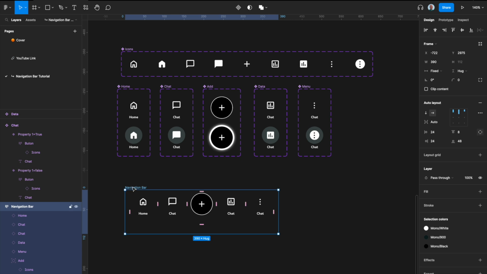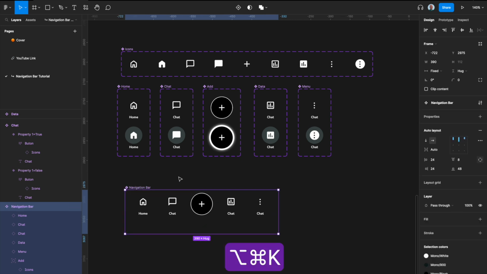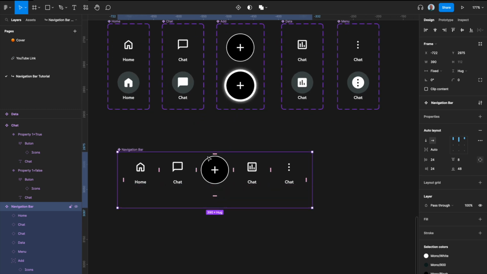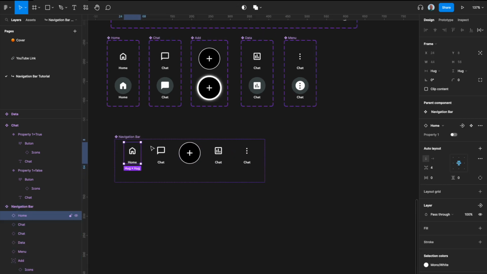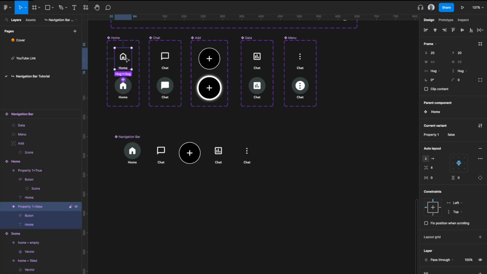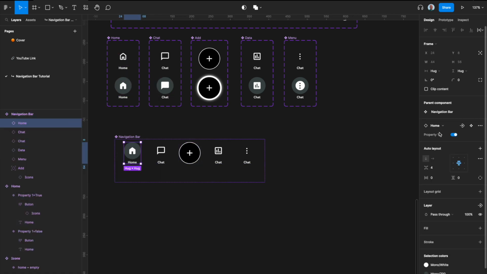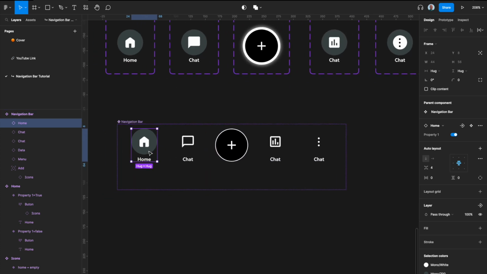So there you have it. We have a navigation bar. So let's go ahead and make this a component, okay? There's never going to be an instance where not one of these is selected, right? So no matter if you have a navigation bar visible, you're always going to have one selected. So let's select this one and turn this one on. That's the Boolean we did, the true and false. Because this one's false, you turn it off, it's false, turn it on, it's true. And that's why I made this one true, even though, you get what I'm doing.